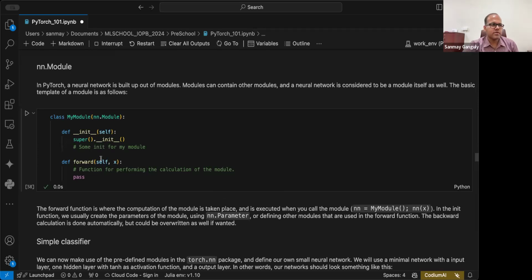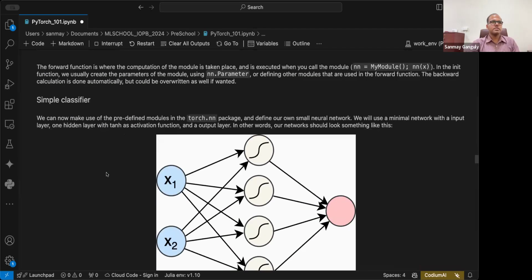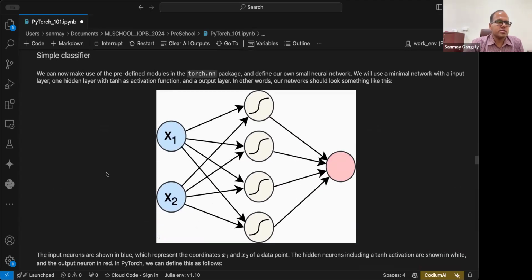It will execute the forward rule here. Okay, so let's go through this simple classifier. Let's say this is a neural net. This is a kind of picture all of you see all the time. So this is a neural network layer, which should be like my module. x is the input. The forward computation will happen here, where it will use its weight parameters and convolve the x's and give the output y.